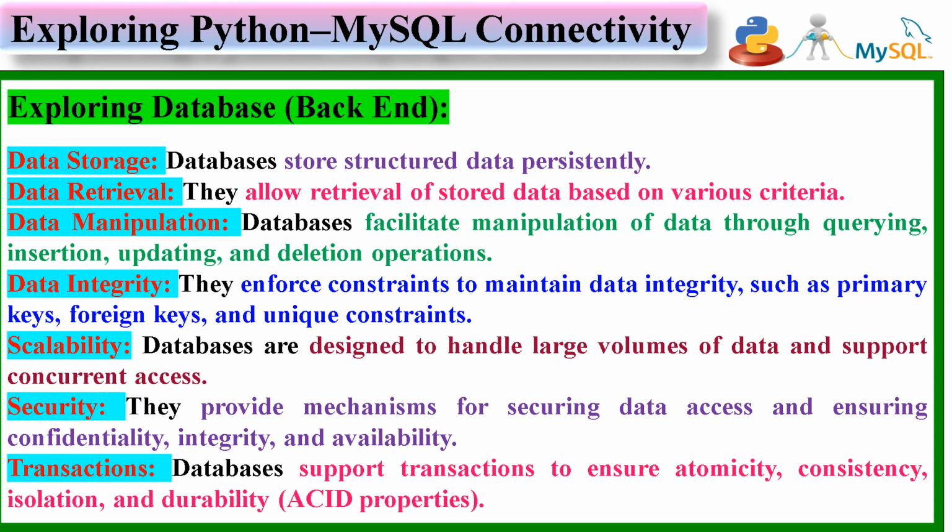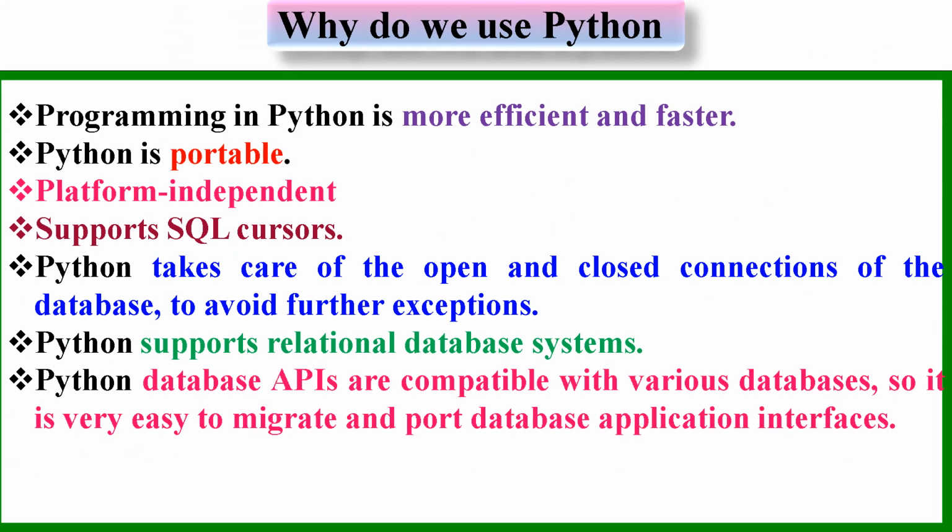Scalability. Databases are designed to handle large volumes of data and support concurrent access. Security. They provide mechanisms for securing data access and ensuring confidentiality, integrity, and availability. Transactions. Databases support transactions to ensure atomicity, consistency, isolation, and durability, ACID properties. We all know that Python is a flexible, portable, easy-to-learn and modifiable language. So, we are integrating MySQL with Python interface for executing any database applications.